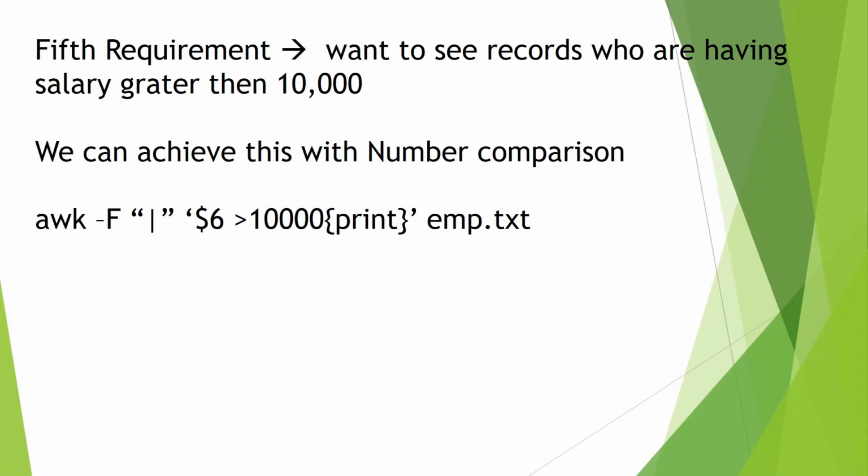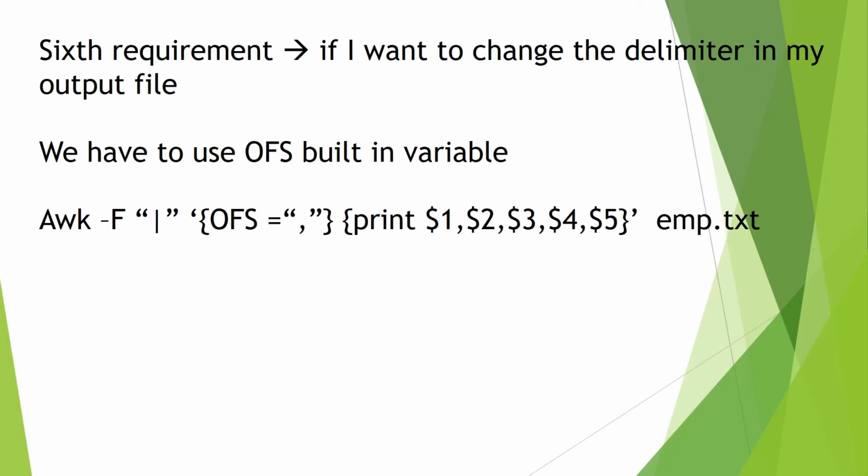What is my next requirement? My next requirement is that I want to change the delimiter in my output file. It is a very practical requirement. I am a Teradata developer, and I can tell you that there is a downstream team who is using your file. You are using pipe as a delimiter in your file, but that downstream team has set up their code where they need the file as comma delimited. They don't want the file in a pipe delimited format. They want a file in a comma delimited format.